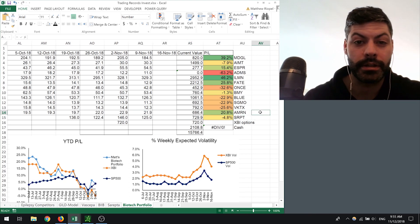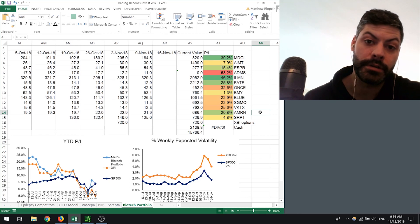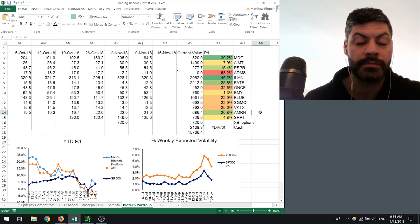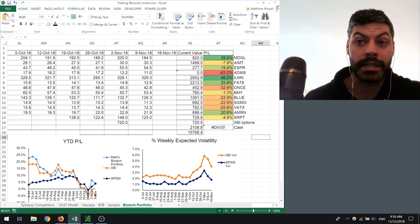I think the mineral oil in the placebo being the cause of the changes is really a magnitude thing — if they hadn't used mineral oil, maybe it wouldn't have been as impressive, but I think the fish oil data is quite good. Otherwise this week we should see less volatility, though after this morning's open I think volatility has probably gone right back up. My portfolio is doing a bit better than the XBI and is on par with the S&P 500, so hopefully we'll keep the positive energy going.